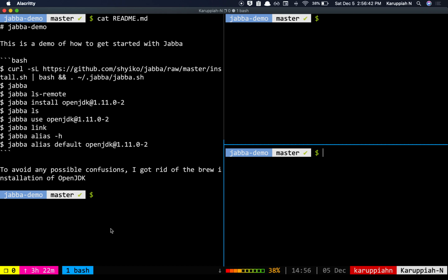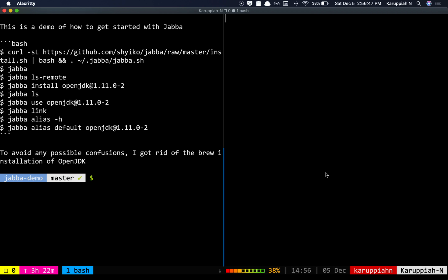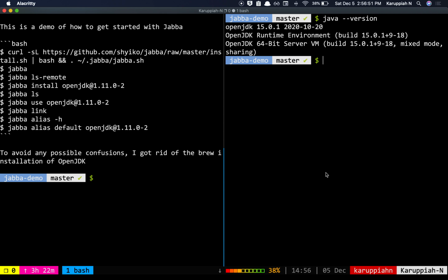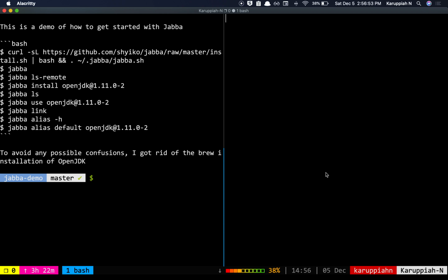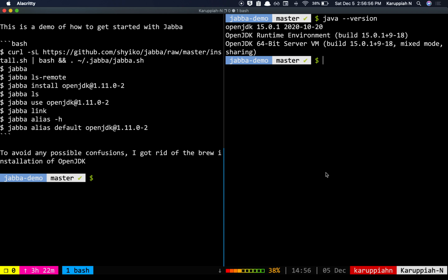Well, let's say I actually open a new terminal, right? So I close this, and I open a new terminal. Now, if you notice my default, you can actually see it's 15. If I close and again open, it's 15.